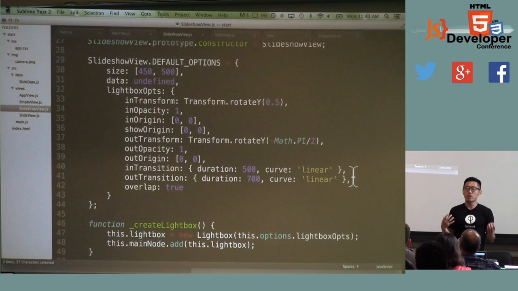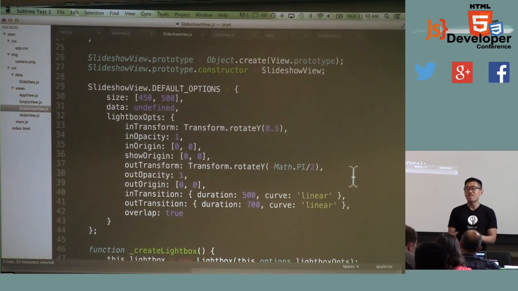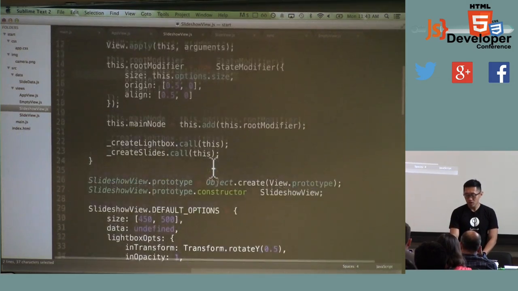If you made it to the animation lesson in Famous 101, it showed you how to use physics transitions. So you can add a spring effect, you can do a bounce transition. You can simulate what would happen if a surface was coming in, hitting a wall, and bouncing. You can change the wall restitution on all these parameters. So you're able to modify how your app looks and feels by simply changing some of these parameters in the options. So again, it's a very powerful and very fast way to prototype and customize the look and feel of your app. Okay, great.